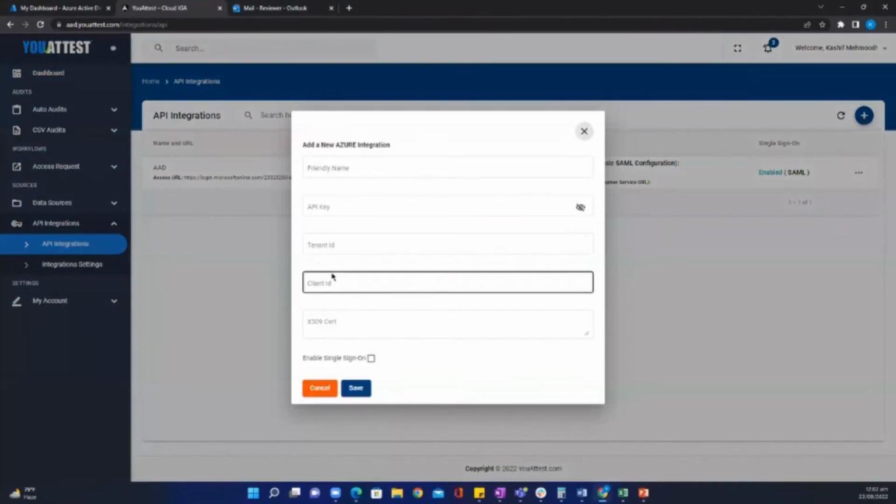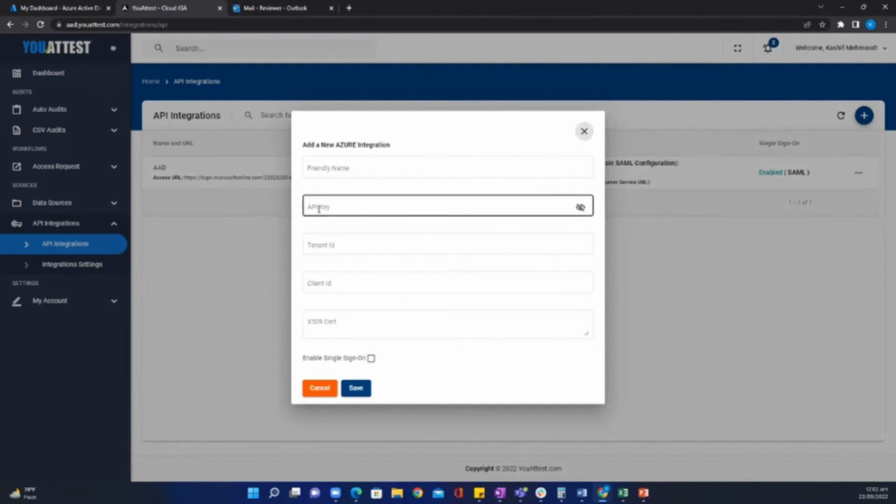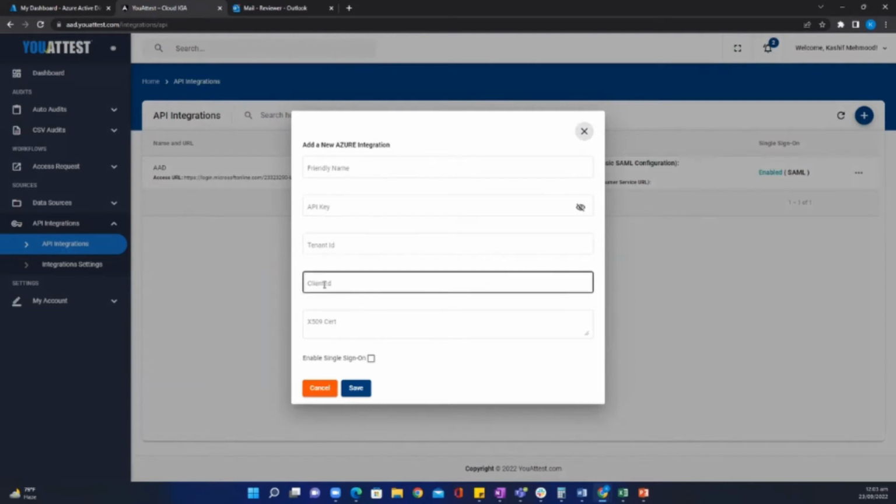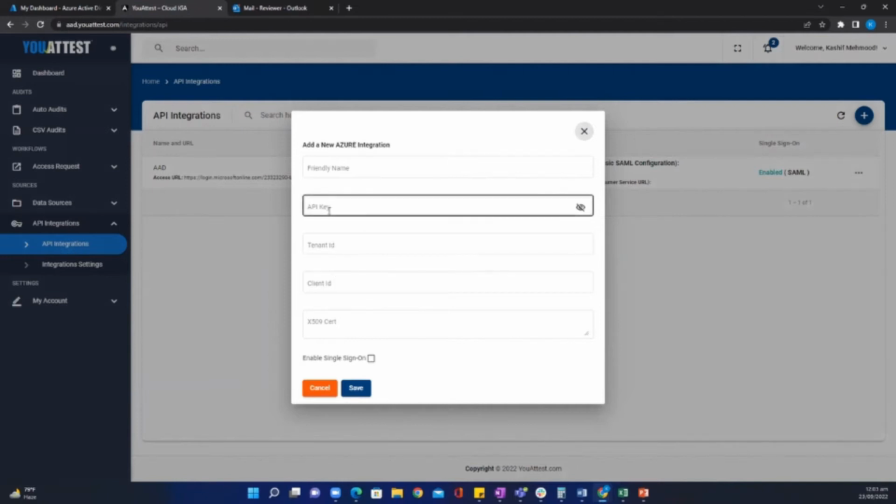If you are an admin of your Azure dashboard or Okta or any identity store for that matter, you will be able to get these API keys and the tenant ID, all these two or three pieces of information. Once you punch in these three pieces here, it only takes a couple of minutes to get the integration done.